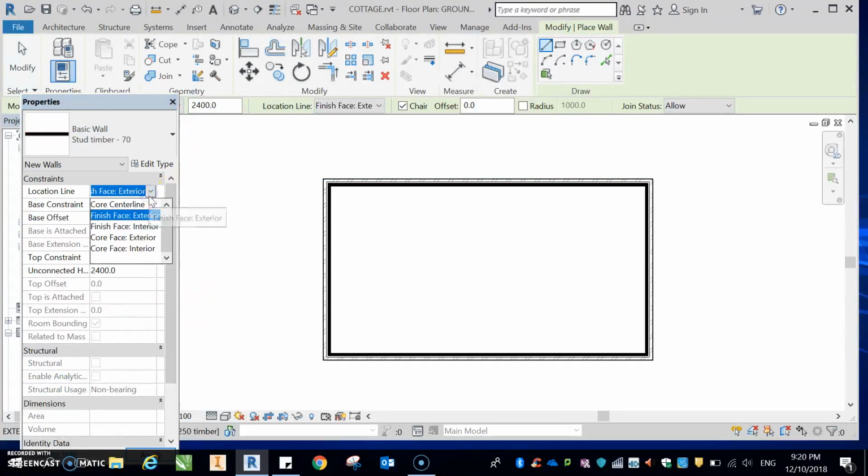Notice at the top here, it's exterior face. If I use that, it will measure to the outside of this wall here. That's not where I want it to go. So I'm going to change that to face finish interior. What it'll now do is when I dimension it, it'll make it to this inside wall. Base offset, I don't want to offset it. I want the ground floor there, and I want it unconnected. So I think we're pretty right to go.